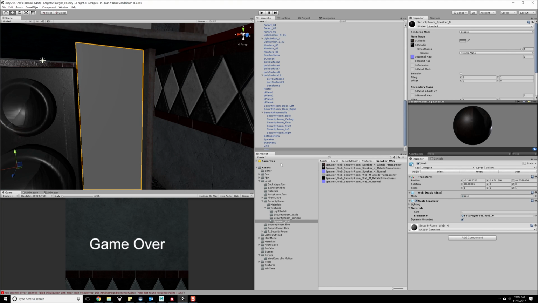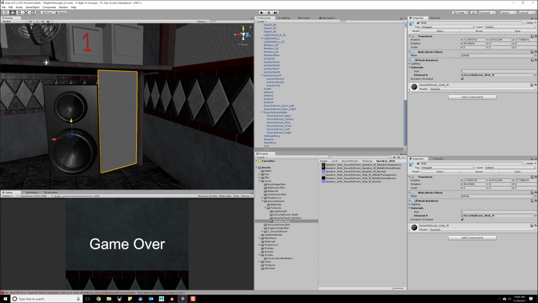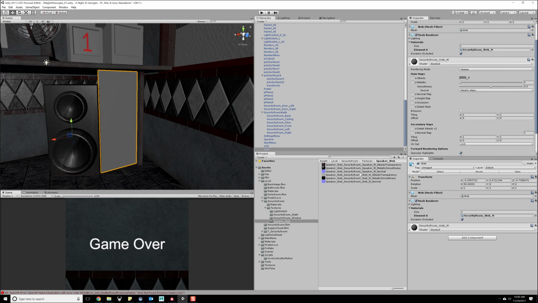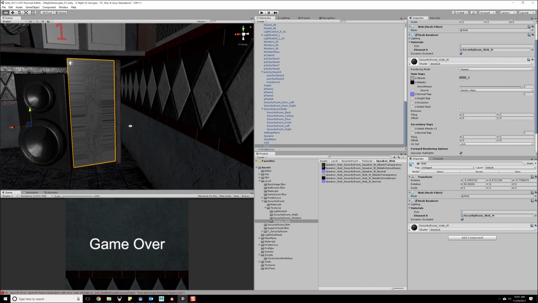And what about the web? So if we go to this object, unselect, select, open this up. Let's see if the web's all messed up as well. Oh yes, completely wrong. So maybe I have an earlier version of the scene currently loaded. That might be the problem. Let's fix that.